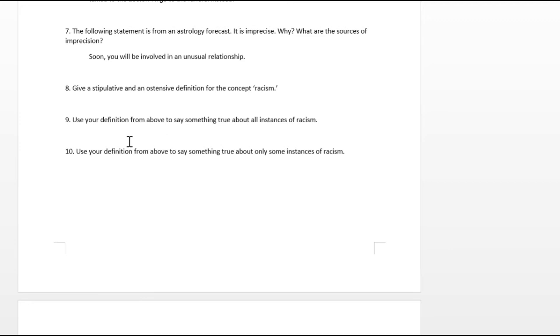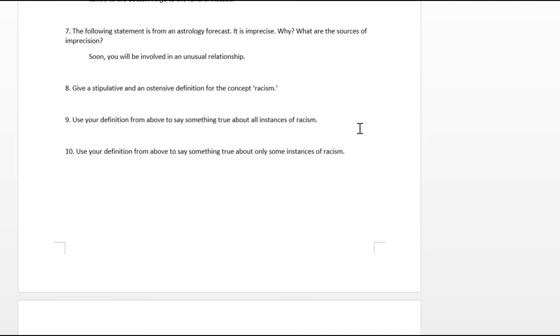Okay? So as long as we're here, let's go ahead and just quickly say what I want you to do regarding 9 and 10. So suppose you tell me racism is when X, Y, and Z happens. So using that definition, say something true about all instances of racism. So if X, Y, and Z happens, if racism happens, then what?